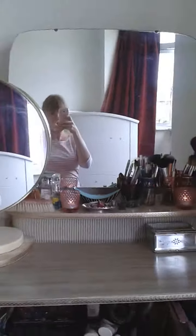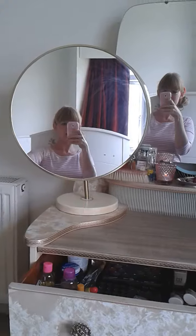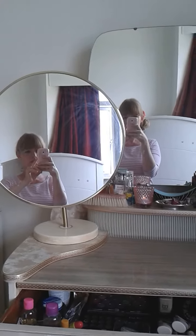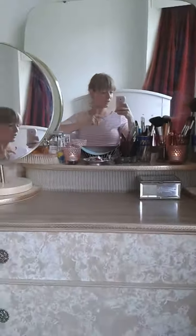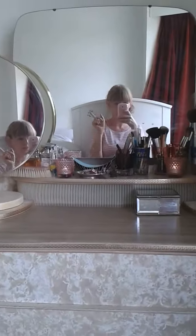I'll just show you an overview of the dressing table itself. It's got a vintage mirror — I got that in a car boot sale or charity shop for about €4 a few years back and I really like it. The dressing table itself came from a fair, it was €25, and there's also a three-drawer chest of drawers to match it, but I'm not showing you that because it's messy.